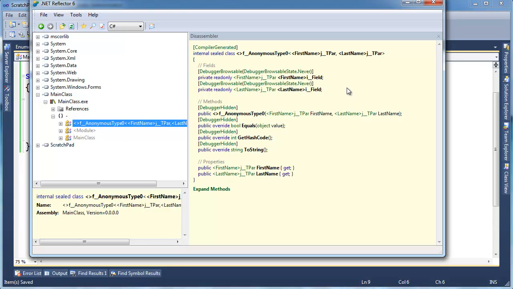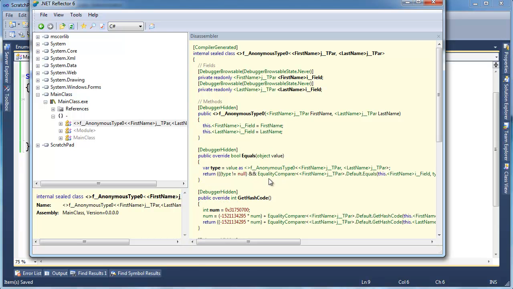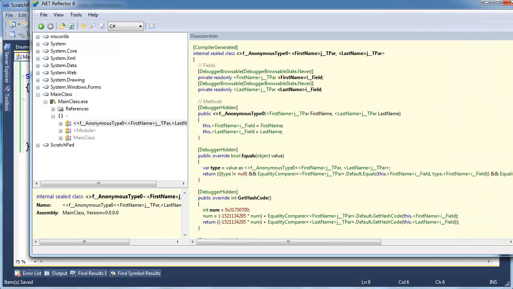I named the field FirstName field. Oh, it's generic. I'll talk about in the next video why that's generic. But basically, there's our strings, and look, here's Equals, GetHashCode, ToString. I'm going to hit expand methods so we can see what the compiler wrote for us here.